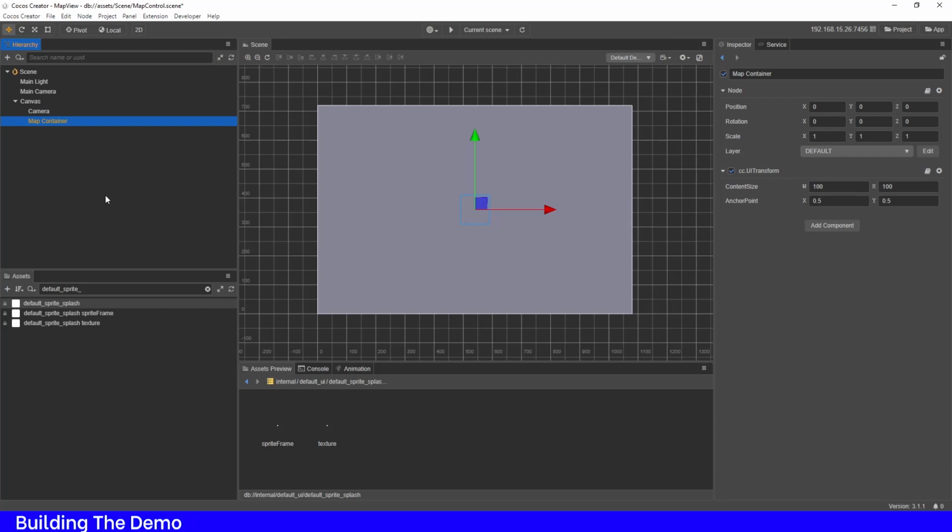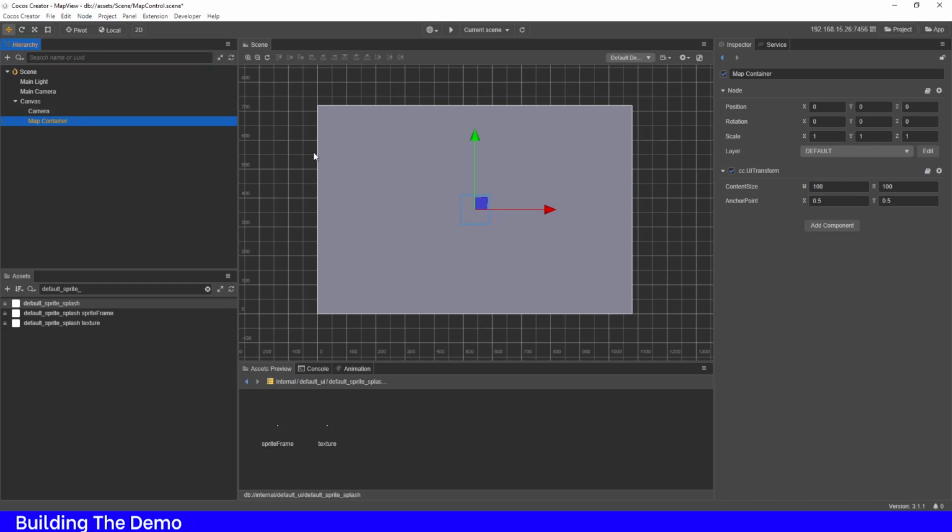Because what we're going to be doing is using it as a mask. And if you know a lot about audio and video development, masks are usually used to hide things that you don't want everybody to see. And that's kind of what we're going to do here. We don't want people to see the entire map. We just want them to see what's in this kind of window, which is going to be in the map container.